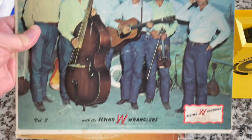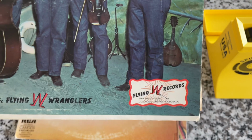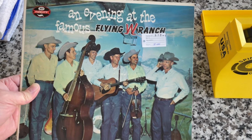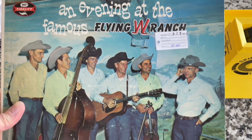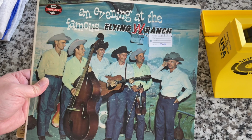$5. And there's a ranch down in Colorado Springs. You can see the sticker for it. And it actually burned down in a big forest fire a couple of years ago. And they had this band, and they would play old Western music, Western swing. And it was a Christian operation, so there would be a little bit of gospel in there as well.